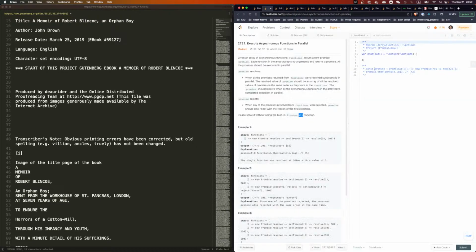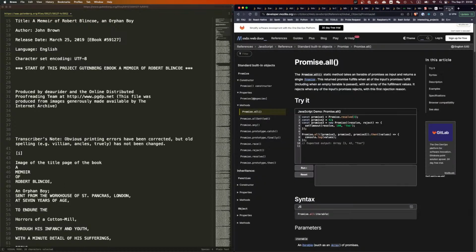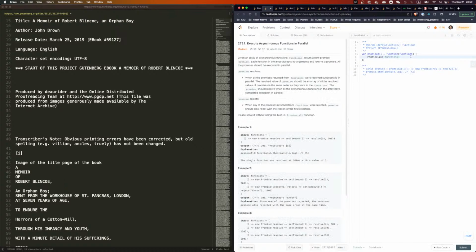If I use Promise, then I can say Promise.all, and functions is an array, so I can do Promise.all(functions), right? And then what do I return?